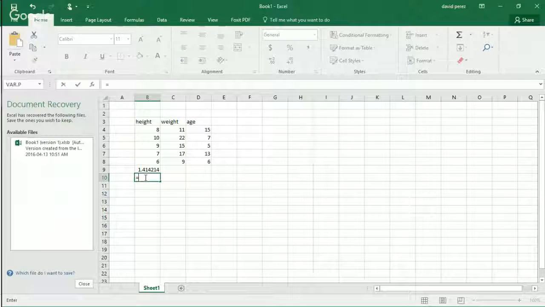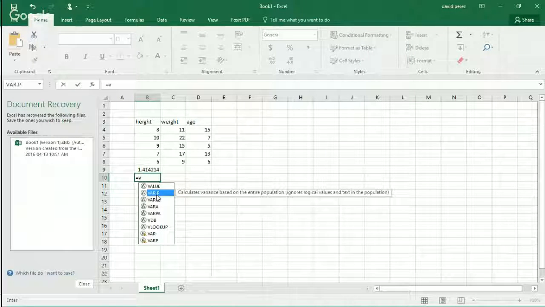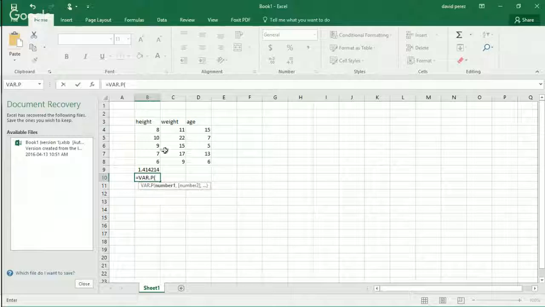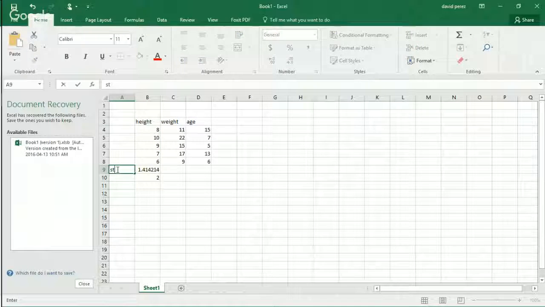Wow. What's the next one we need? We need the variance maybe. I think it's VARP. It calculates variance based on the entire population. So that's what we want. So we click on VARP, and then we click on, again, the top number. Click on the top number, and we just drag it down. It'll put all the numbers in, push enter. Then you would put standard dev, so you know what you're talking about, variance, and then we need the mean, right?